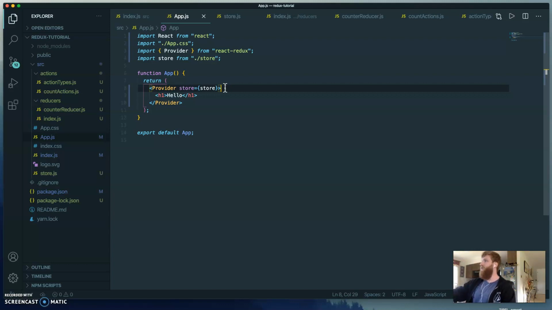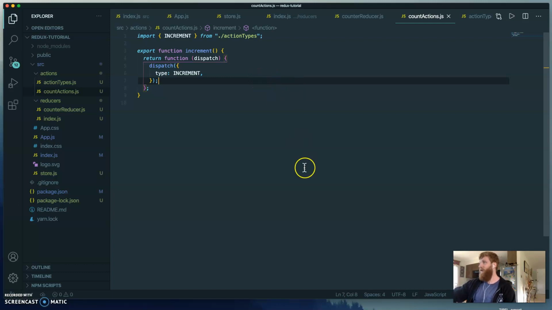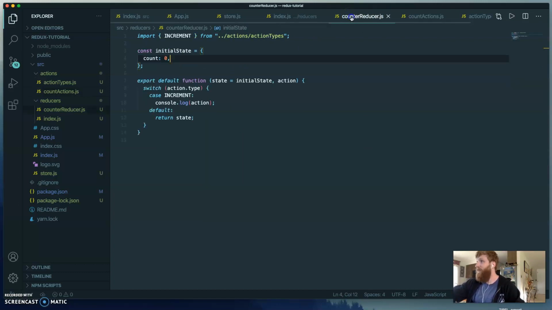So we created our action. Now all we have to do is make this action available to one of our components so that we can pass it as an onClick prop. So what's going to happen is when we click on a button, this function is going to run. It's going to call dispatch, and it's going to dispatch this action that we just created right here. And whenever you dispatch something in Redux, it goes to the reducer file.